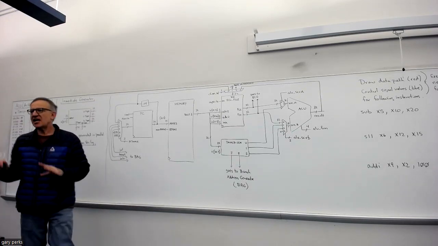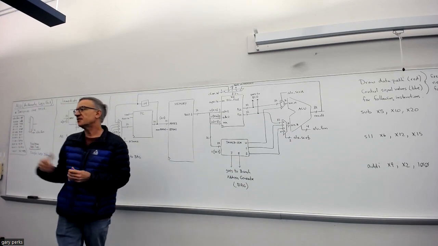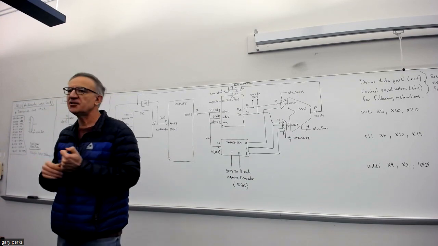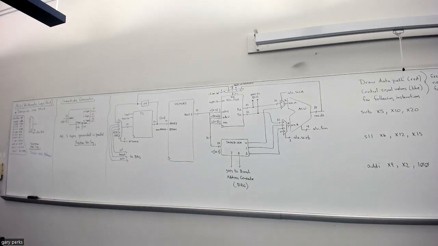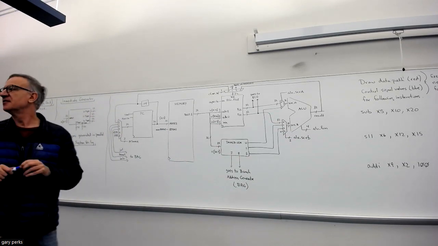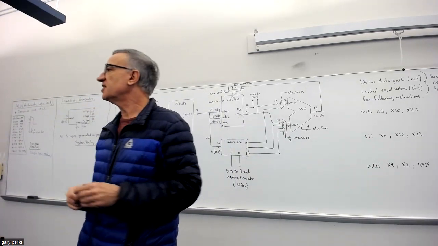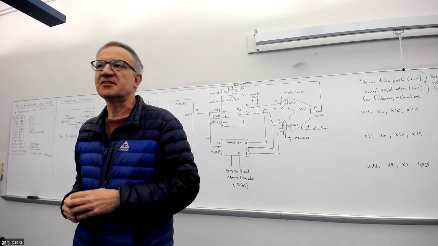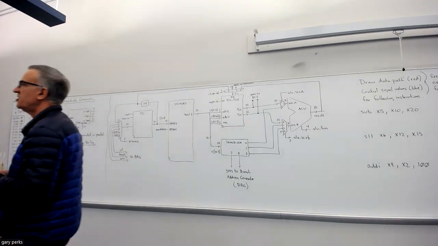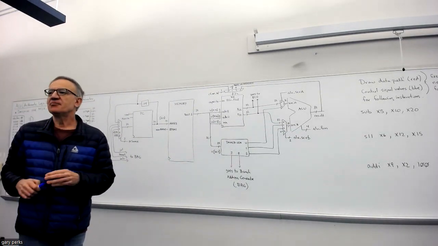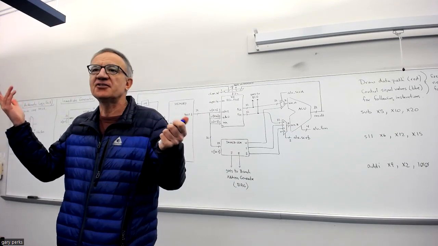Okay, next thing that we're just going to briefly talk about and come back to in more detail later on is the other piece of hardware that you're going to design for Hardware 4. Hardware 4 is both the ALU and this immediate generator. Well, we've been dealing with immediates, right? You've heard that term before. Where have you heard the term immediate? Yeah, like when you do a load immediate command, or there's other instructions in our instruction set that deal with an immediate, like add immediate, AND immediate, and a number of others. So in assembly language jargon, what does immediate mean? Yeah, it's just a number. It's just some value.